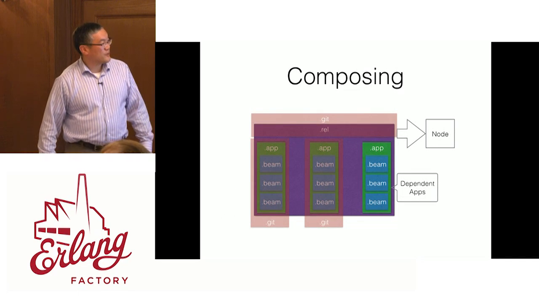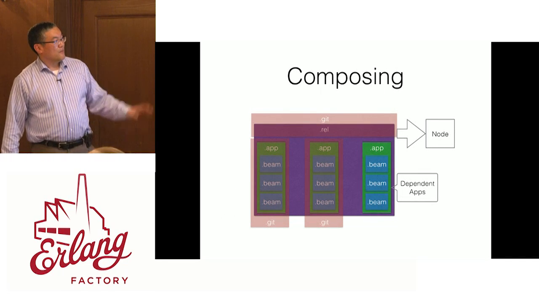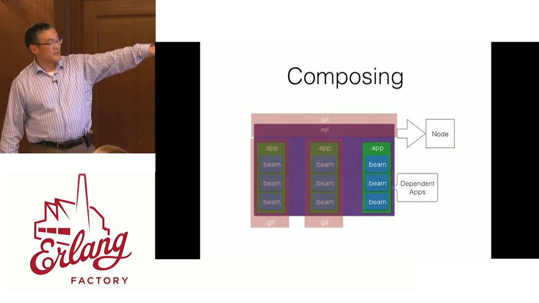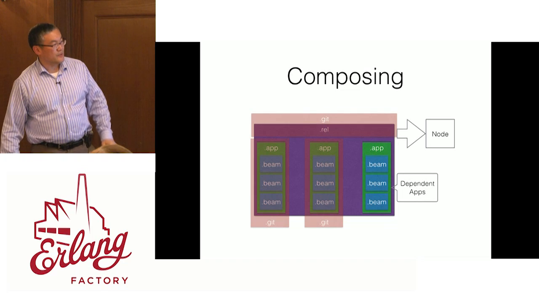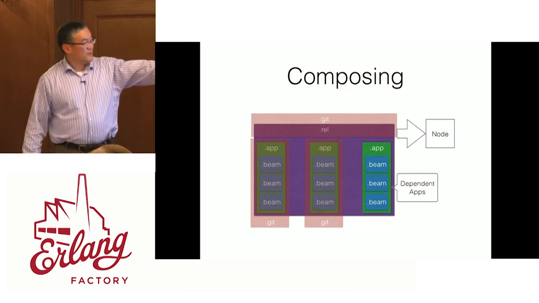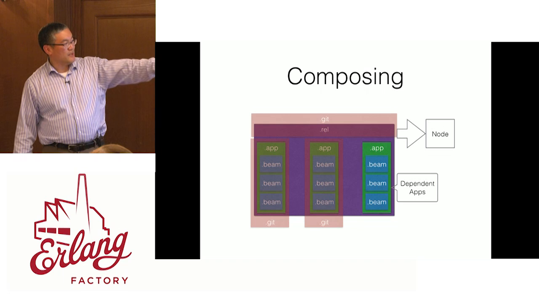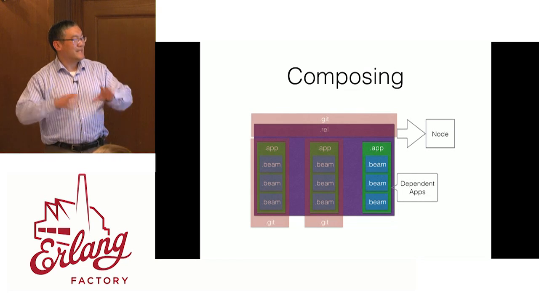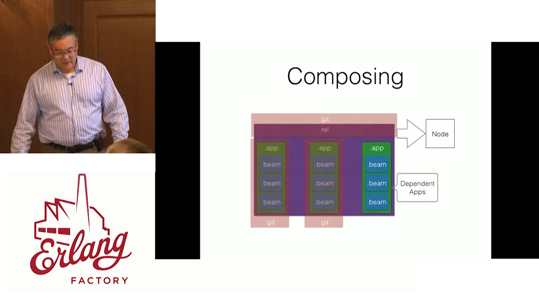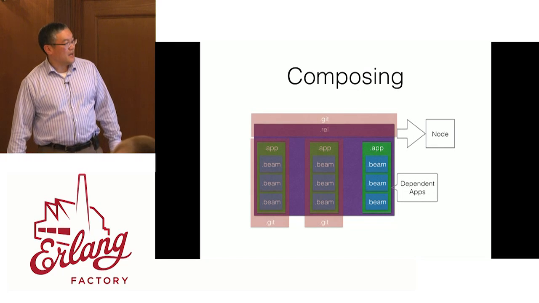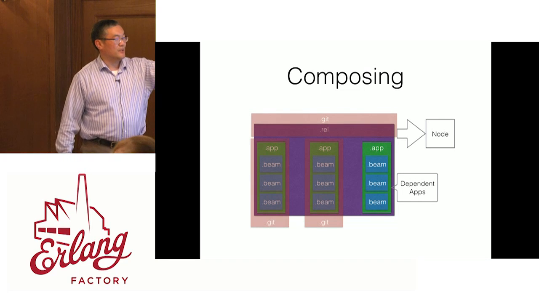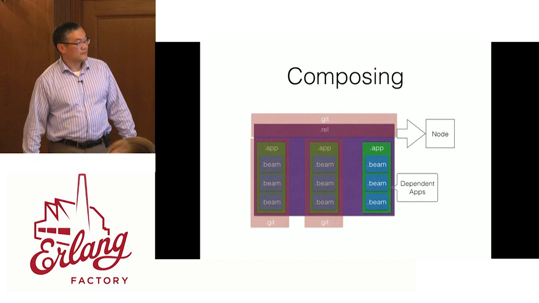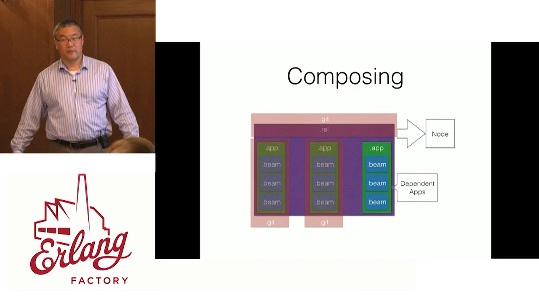So the structure then becomes a little bit different, where we have a Git repository that's holding on to essentially just the release, and that's what we use to generate the nodes. Then there are separate repositories for each of the applications that are then pulled in as dependencies of the release, and there are still dependent applications that are coming from elsewhere, right? That need to be incorporated, right? Does that make sense?